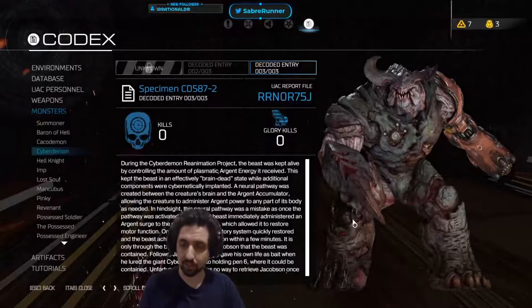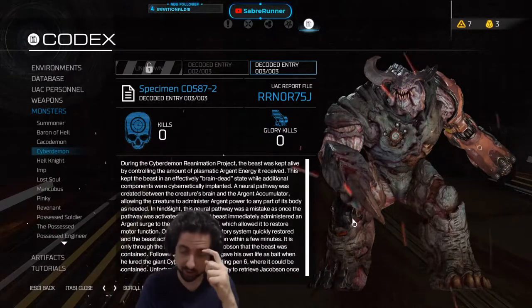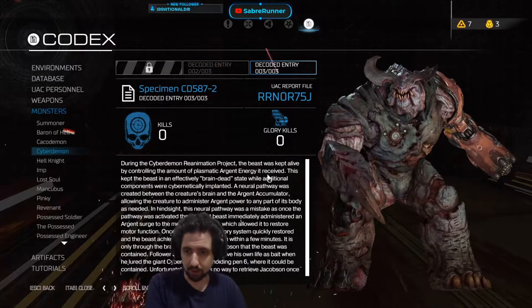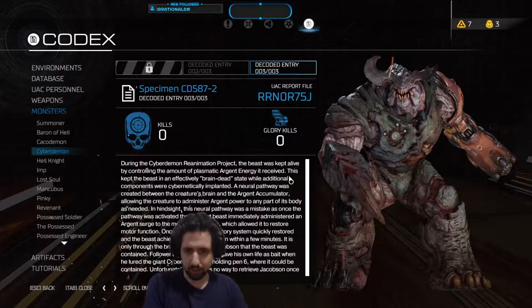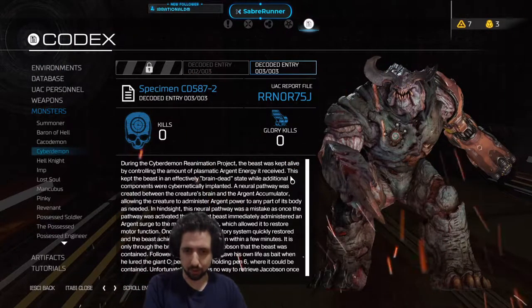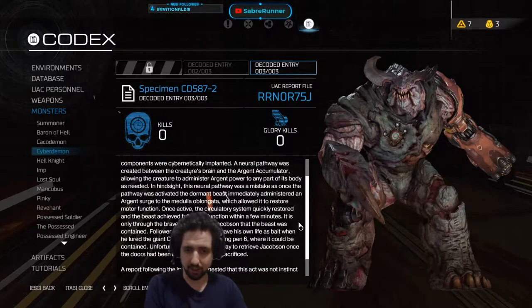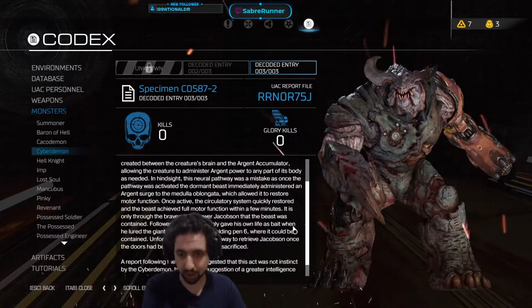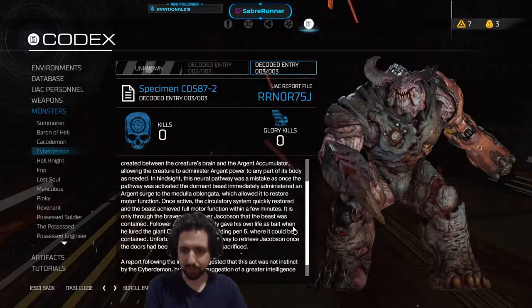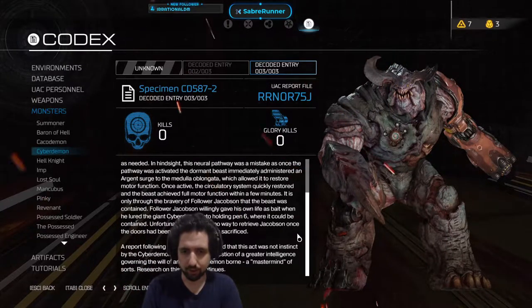Cyber Demon. During the Cyber Demon reanimation project, the beast was kept alive by controlling the amount of plasmatic argent energy it received. This kept the beast in effectively brain-dead state while additional components were cybernetically implanted. A neural pathway was created between the creature's brain and the argent accumulator, allowing the creature to administer argent power to any part of its body as needed. In hindsight, this neural pathway was a mistake, as once the pathway was activated, the dormant beast immediately administered an argent surge to the medulla oblongata, which allowed it to restore motor function. Once active, the circulatory system quickly restored and the beast achieved full motor function within a few minutes.